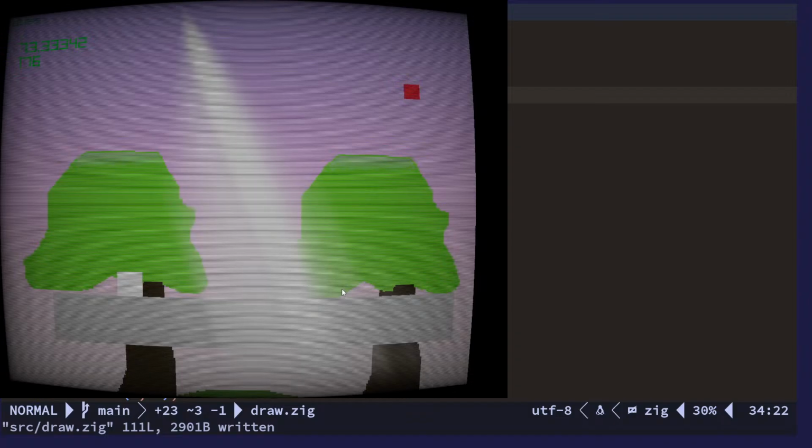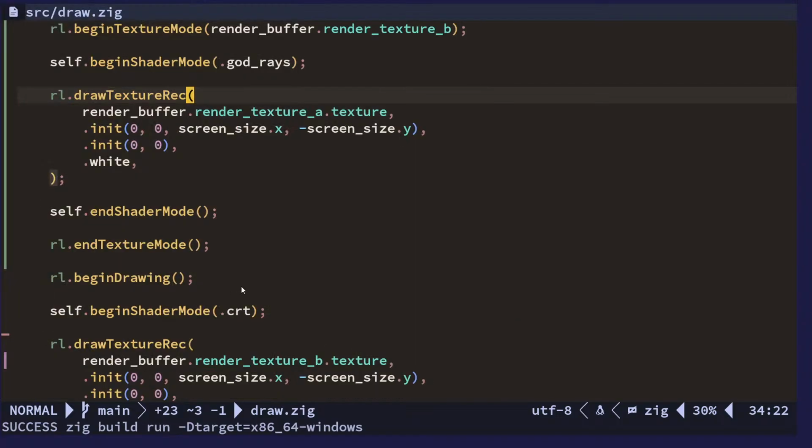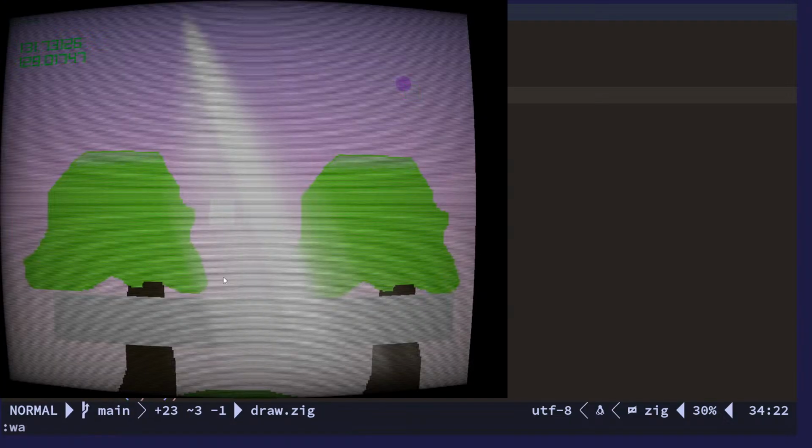So that's the basics there. What we could do is change this to look better. Also, with the CRT we get these, what are these called? Moires? I'm not sure what they're called, these patterns here.